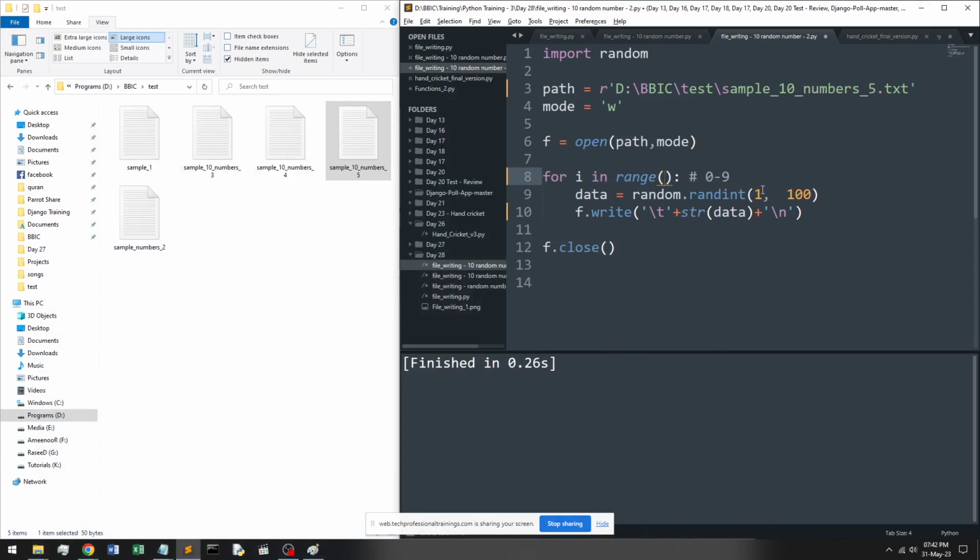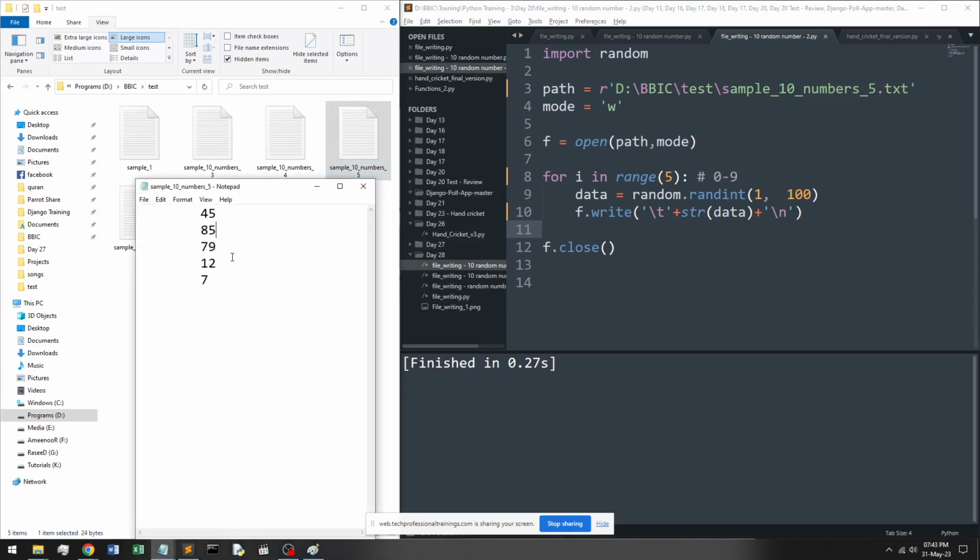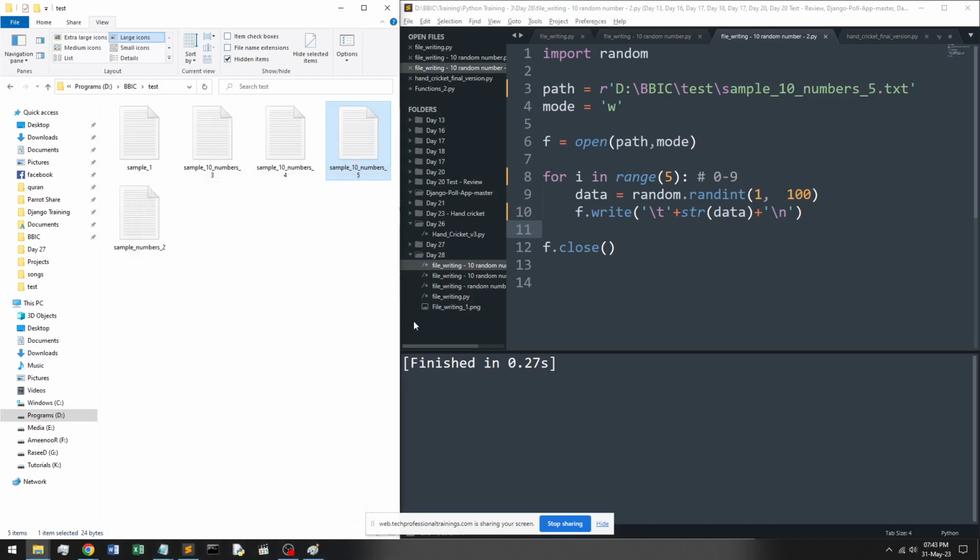If you want to have any number of numbers, you can write anything. For example, I want to get 5 numbers, then I'll get like this. And if I save and I run, exactly, I will get only 5 numbers. So this is how writing works.